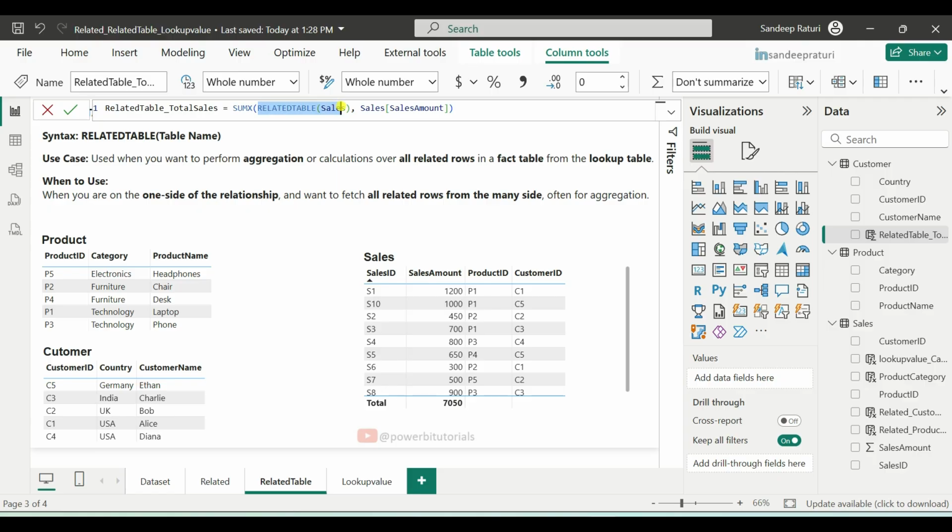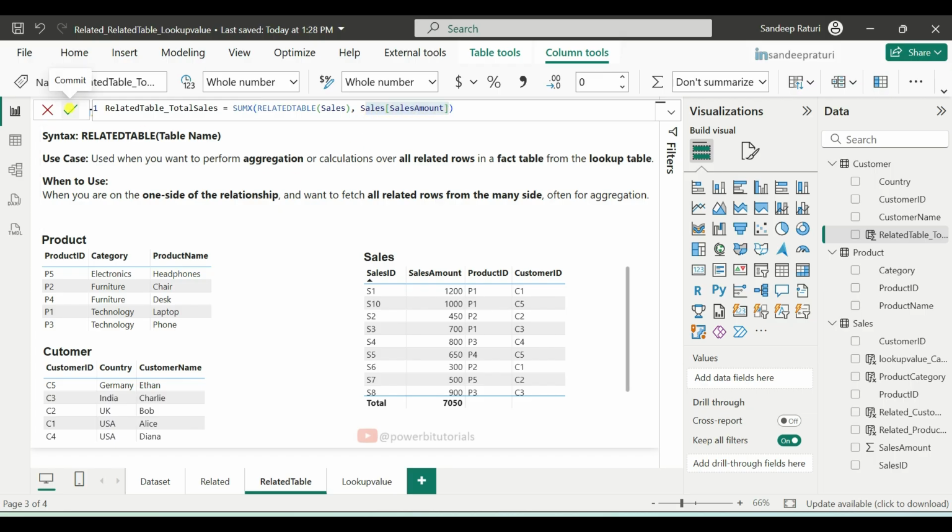So here RELATEDTABLE(Sales) returns a table of all related rows from the sales table for the current row in the customer table, because there is a relationship between the customer table and the sales table. And here SUMX is an iterator function that goes row by row through the related sales records returned by RELATEDTABLE and then sums the values in the sales amount column.